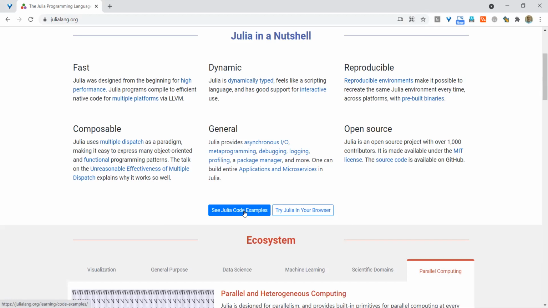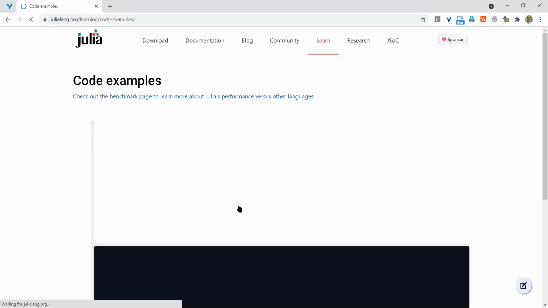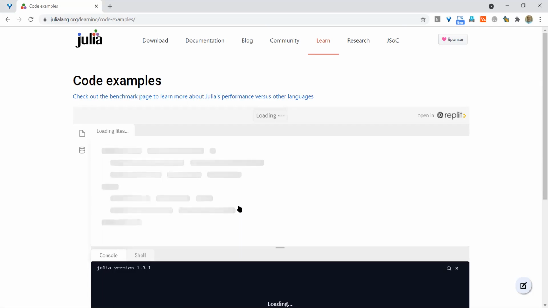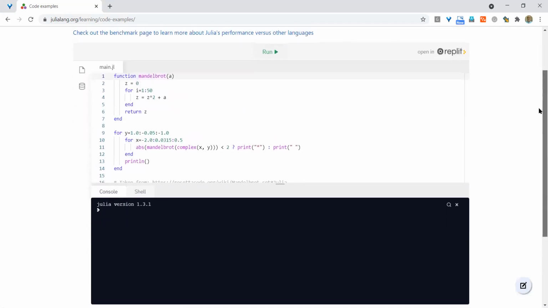Let's see some Julia code examples, to get a feel of how Julia operates. So this is some code, and this is a function that gets one parameter. The local variables are dynamically typed; we just define them and don't name their type. There's a loop for i varying from 1 to some limit, where z is equal to z squared plus a, and return. For y is equal to 1, I don't know what this notation means; I think this means an increment, I guess.